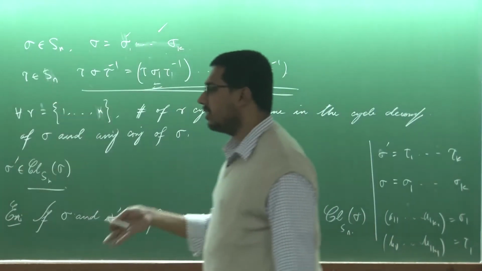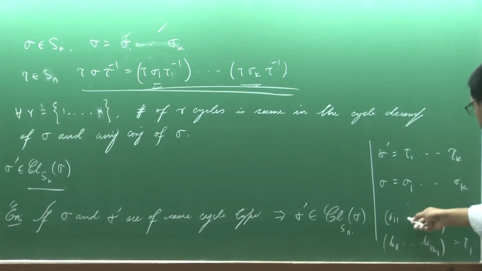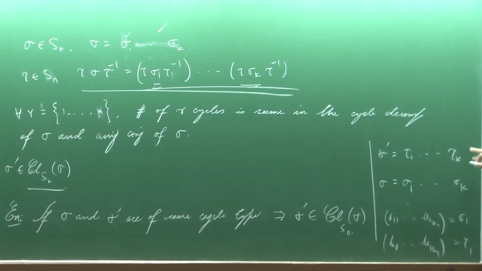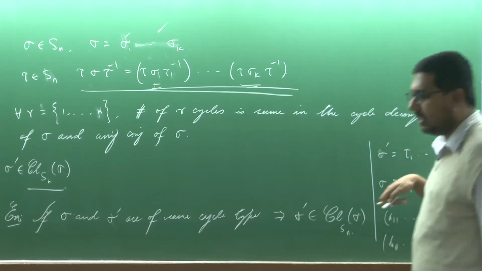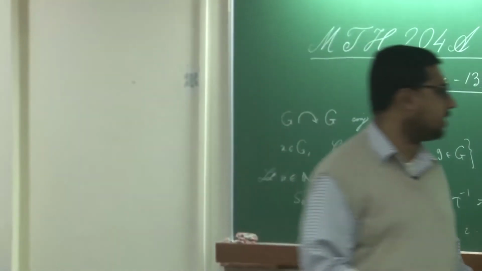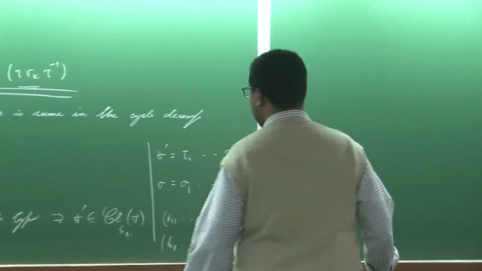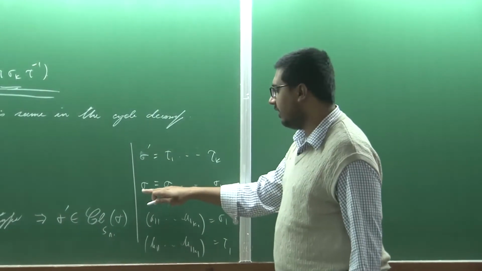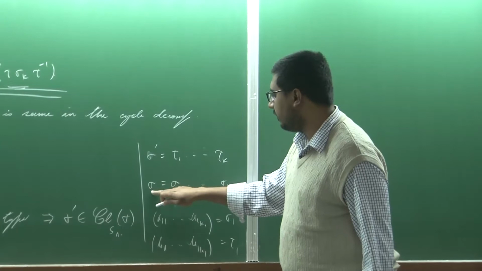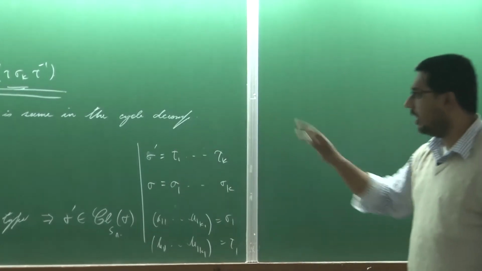So you can put a bijection in such a way that for each cycle, its corresponding element goes to the corresponding element of the same cycle. And of course, apart from these cycles, the number of fixed points of sigma and the number of fixed points of sigma prime are also the same, and since they are equal in number, we can also map them one to one. That is how we get a permutation such that if we consider the conjugate of sigma with that permutation, we get sigma prime. So I leave the details to you.